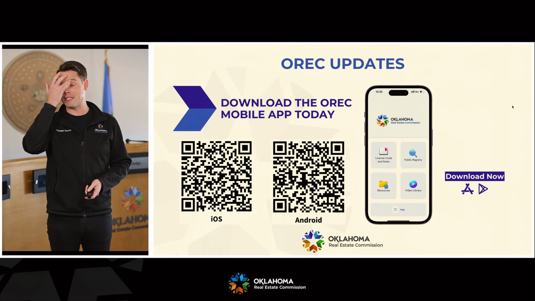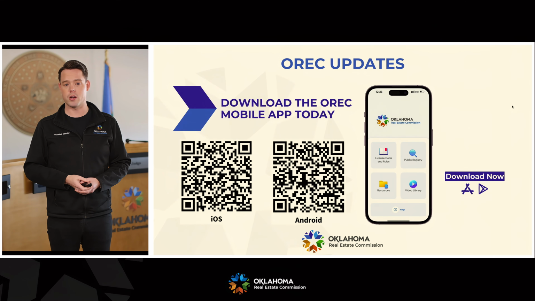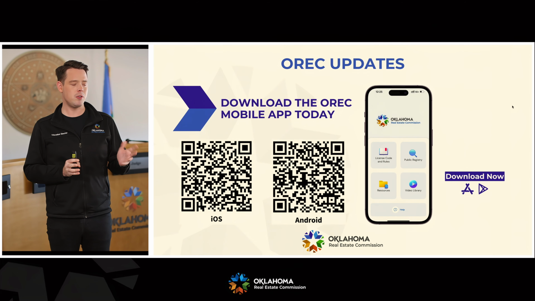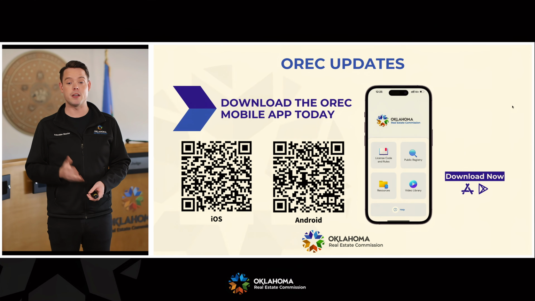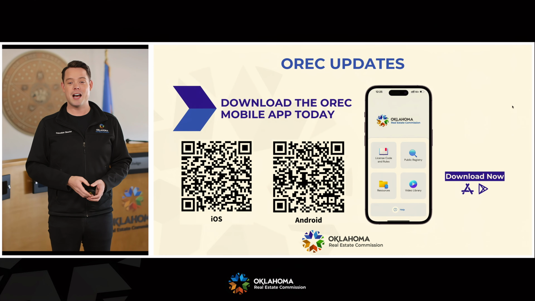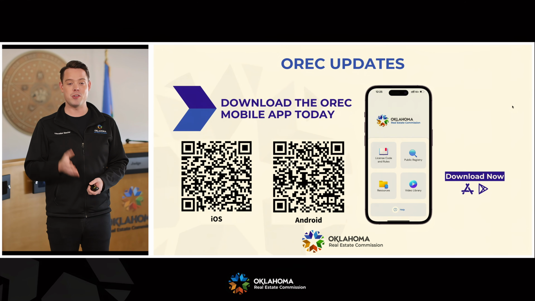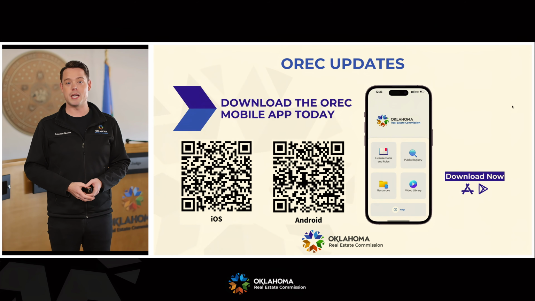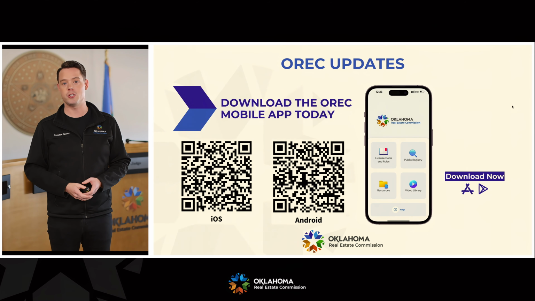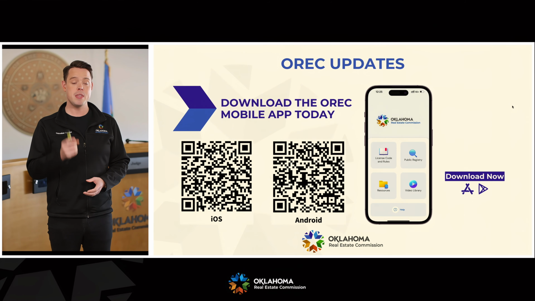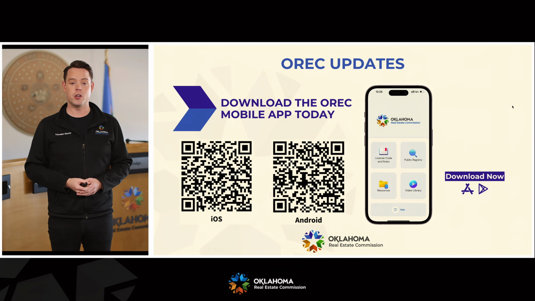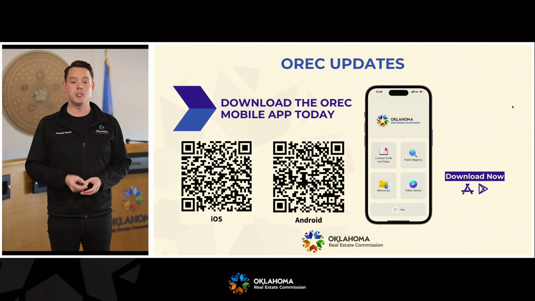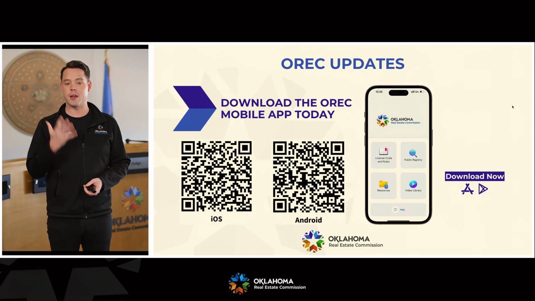Again, if you are joining us live, you will get CE credit, and I'll show that QR code here in just a minute. Our mobile app, I believe about 5,000 people have downloaded it, and now we can officially say it's award-winning. If you have not downloaded it already, we highly encourage you and recommend that you download this app to have the resources from the commission easily accessible in your pocket. The iOS QR code is for Apple, and Android is for the Google Play Store. You can scan one of those QR codes on the screen when the camera pops up.